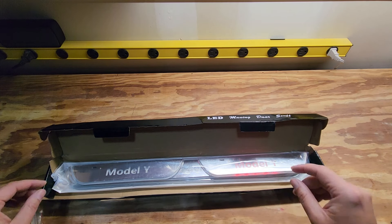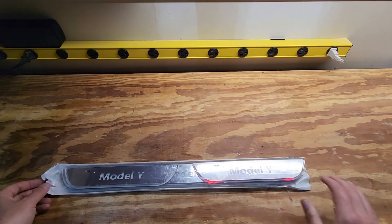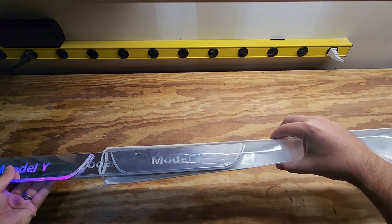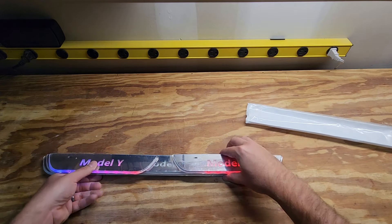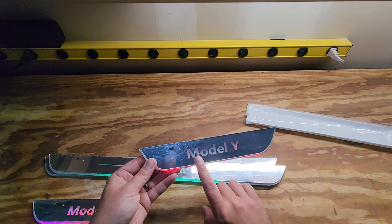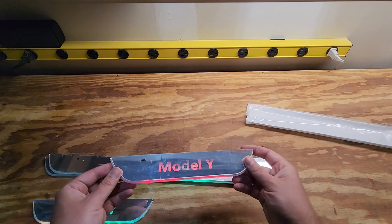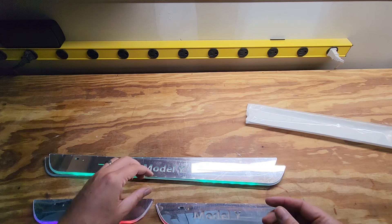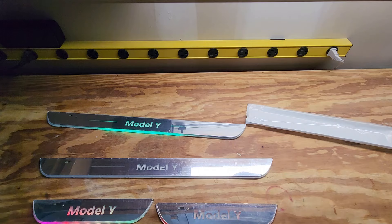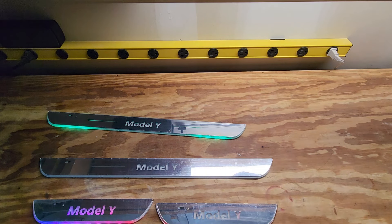I love that they have the battery built into them. Right here are the actual door sill protectors. You get all four for your two front and your two back. They come in different letterings — you can get the Tesla logo, Model Y, or Model 3. You can already see they're kind of going off here because they're detecting the light. When they see the light, that's when they actually turn on and start working. These are really cool — a product that just adds a little bit of extra flair to your car.